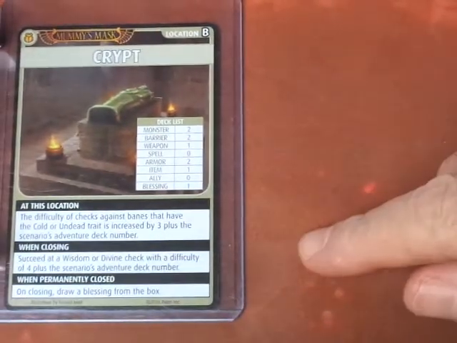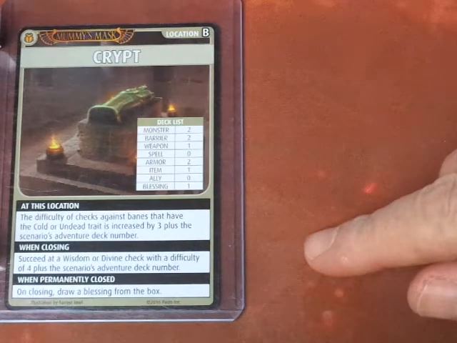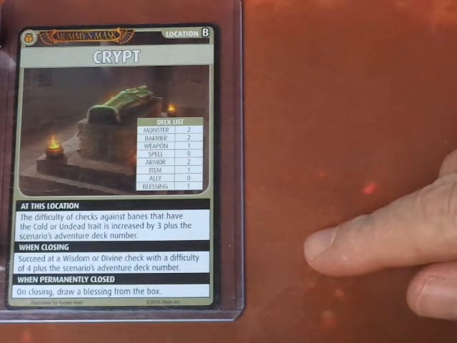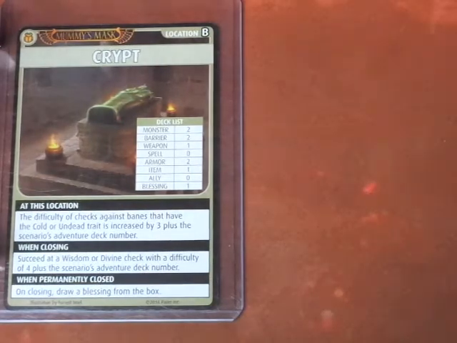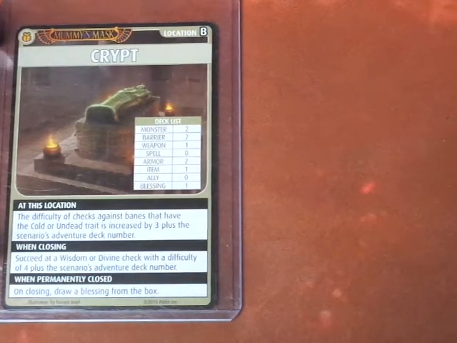We're at this location. The difficulty of checks against Banes that have the cold or undead trait is increased by 3, plus the scenario's adventure deck number. Okay, so that'll be an additional plus 2, since this is scenario 1.